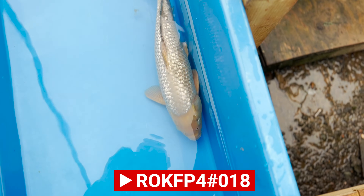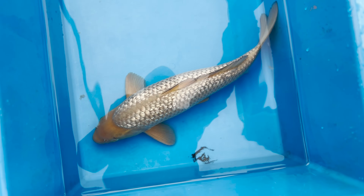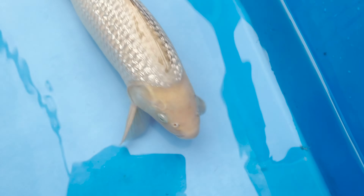Next up in the bowl, again 41cm female Ginrin Showa. A little bit darker on this one, not quite as light on the head, but the head is still very very clean. This one's got the Achiever bloodline in it, which is why it's that little bit darker — you can tell by the Achiever marking on the right pectoral fin. But again the Ginrin is absolutely sublime, literally scale perfect all the way through, very clean on the head. Not as big a dorsal yet — she's nowhere near done growing.